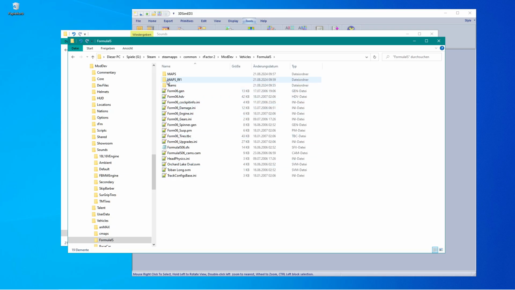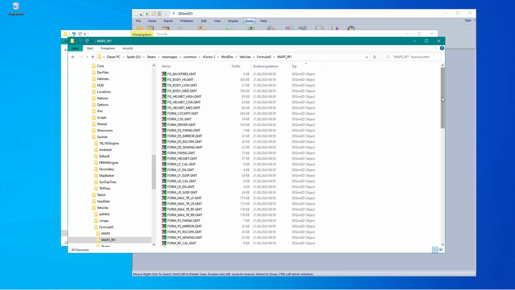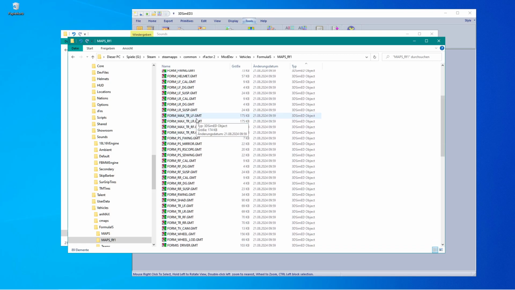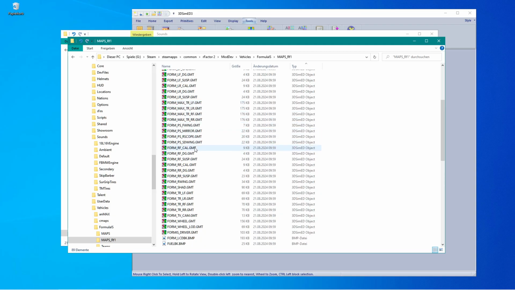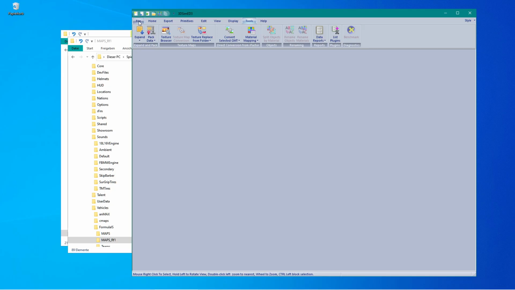Okay, now we have all textures and GMT from the car here. And now, because the rFactor 1 GMT don't work for rFactor 2 anymore, we have to convert these in the first step.